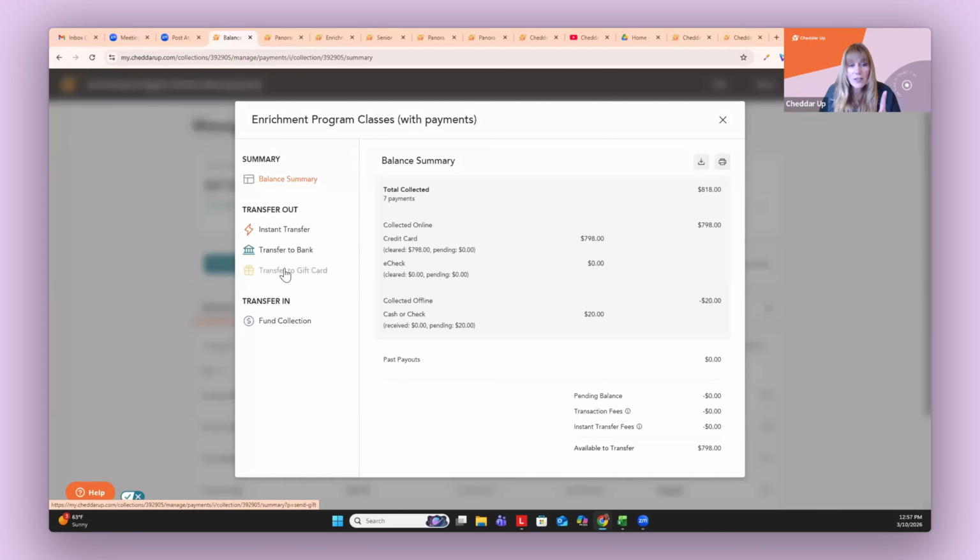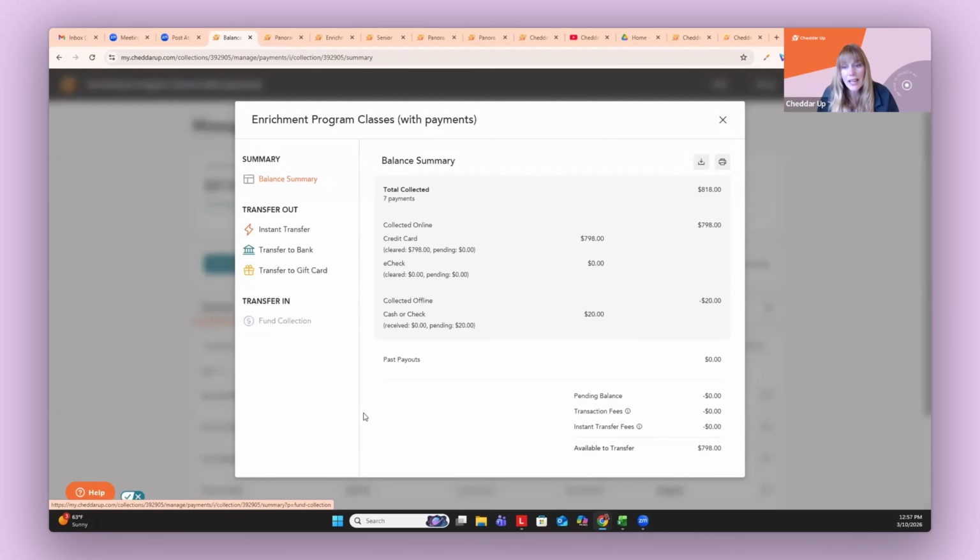Transfer to gift card. This is a great feature. I just used it the other day because I organized coaches' gifts for my swim team, my kids' swim team. You can transfer money to gift cards and you can send a certain amount to each recipient and then they can just go pick from a gift card. Okay, 150 different gift cards. The last thing you can do every once in a while, you might take all your money off of a collection. You need to put it back on. You can fund a collection too.